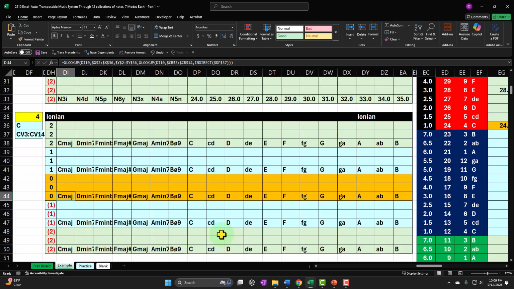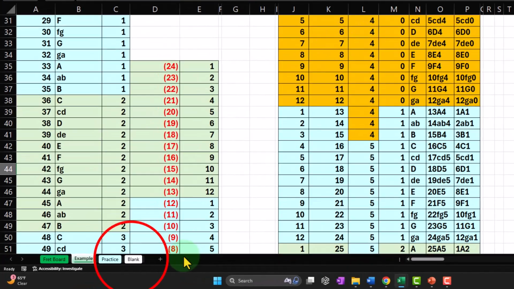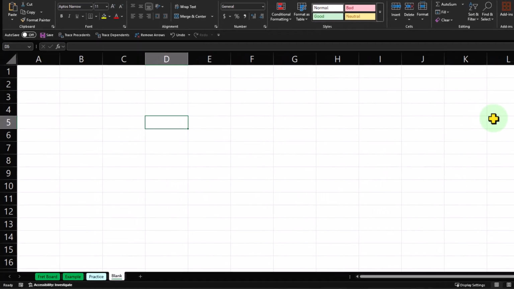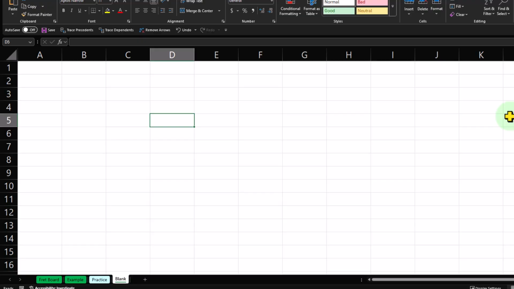So that's what we'll work on. Let's go on to the blank tab here. First, I'm just going to outline the ground floor of a MIDI system, just so we get the idea of the logic of that. Then we'll list out our musical alphabet, our octaves and so on, and then our modal points, and then we'll get onto chords later.